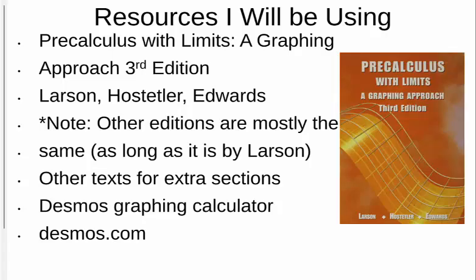Larson has also renumbered them, so though this is the 3rd edition, he's written a couple more editions, and then he's renumbered them, and the current is the 5th, but that's like a 5th of a second set. It's really weird. But again, other editions are mostly the same. They kind of change little sections here and there, but it's pretty much the same. Examples follow, things like that. I will be using a few other texts for extra sections, not too many times. It'll mostly come from this book, but there's 1 or 2 sections, and that's not too big a deal.